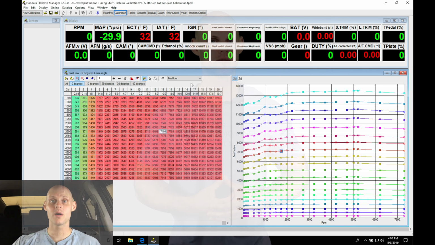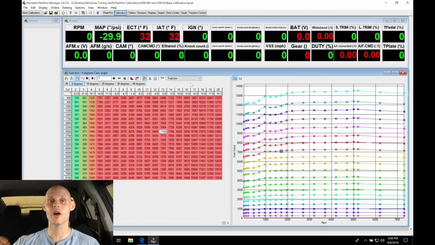Welcome back to our live training session here with our Kraftwerks Supercharged 8th Gen Civic Si. In the last video, we created our base calibration file. We went through and edited all the details, such as our fuel injector sizing, the map sensor type we're using, linearizing the fuel and ignition timing tables, setting up our variable cam tables, disabling the knock control, along with a lot of other changes. So we've done all that. We're ready to upload this to our ECU and begin our process here to map out the fuel and ignition timing on our 0 degree cam angle table.